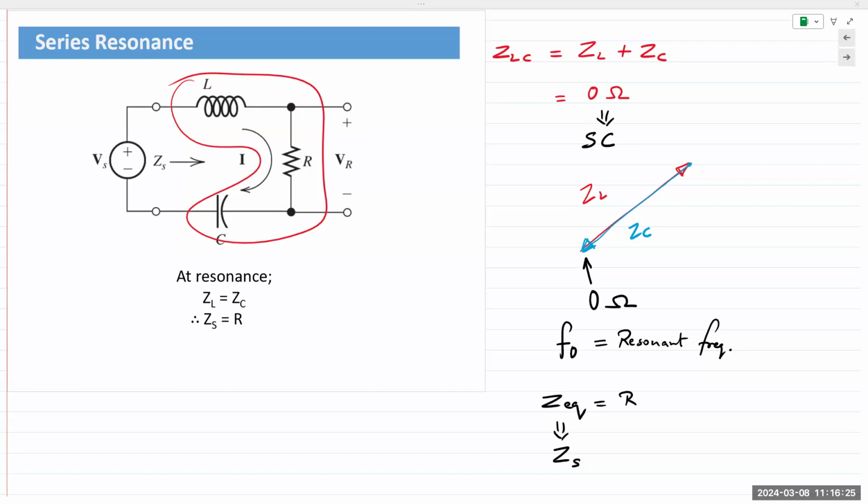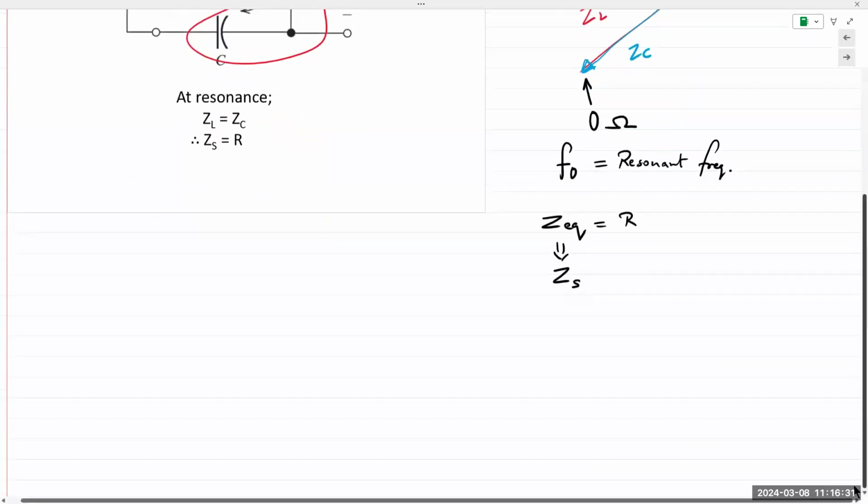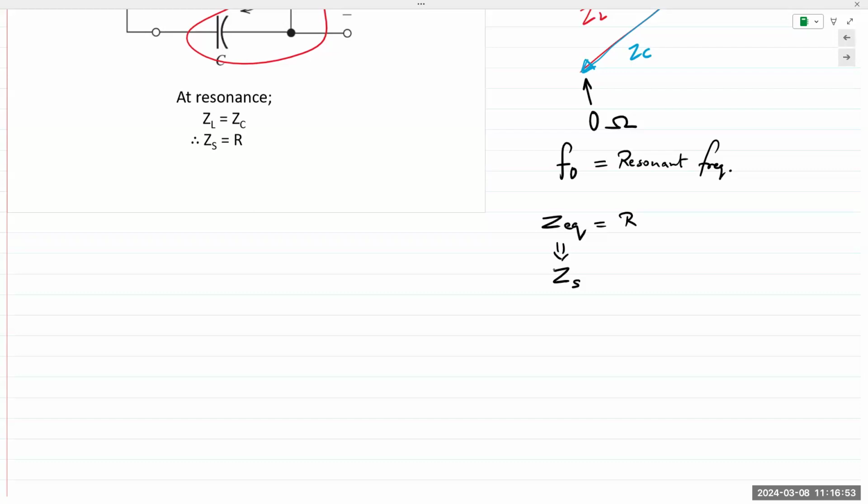So does this make sense? Because the impedance is at a minimum at this point. For every other value of the frequency, it would be R plus ZL plus ZC, with some value of ZL and ZC. So the impedance would be much higher than R, obviously, because now you have extra components in there. And so the V out would be less at any other frequency. So at resonant frequency, V out goes to maximum.